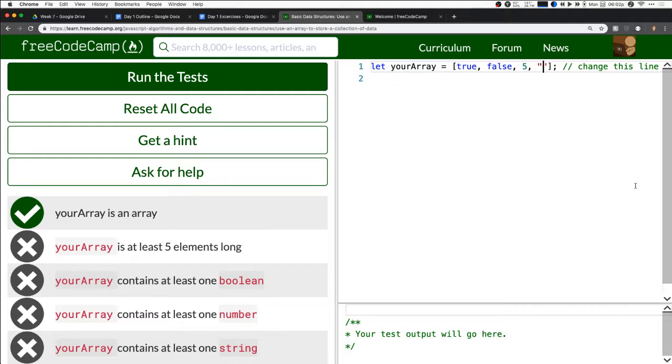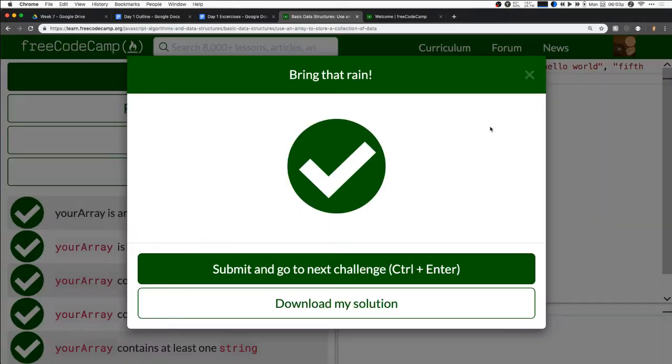Okay. So we'll do a string because it's my first day teaching. We'll do a hello world just because I think the programming gods would spite me if I didn't. And let's get a little fancy here. Oh, let's not get fancy yet. I changed my mind. All right, so we'll go ahead and run them. Big green check marks. We celebrate big green check marks.